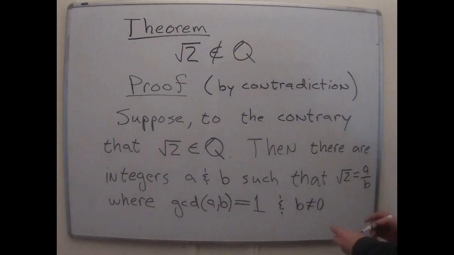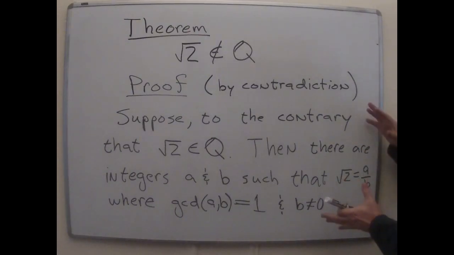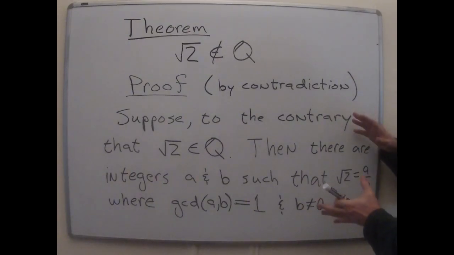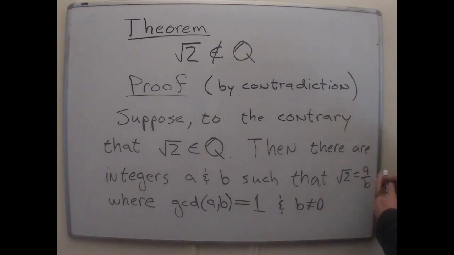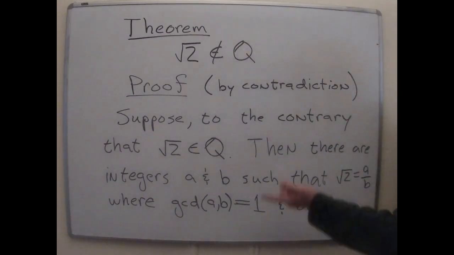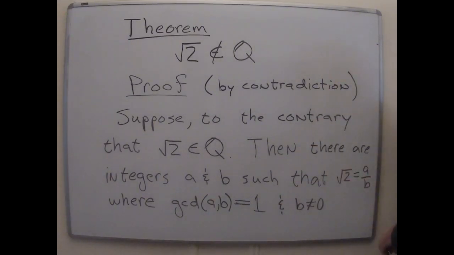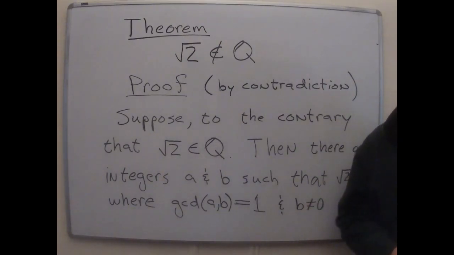We're going to actually get our contradiction because of that, that the GCD of A and B is one. By the way, this style of proof is very definitely the sort that you don't usually just write out perfect the first time. So I'm going to kind of do that and give you the false impression here. But this style of proof, you're going to write a draft, realize at the end that you needed the GCD to be one, and then go back and fix it. Right, so multiple drafts of an argument by contradiction are very common.